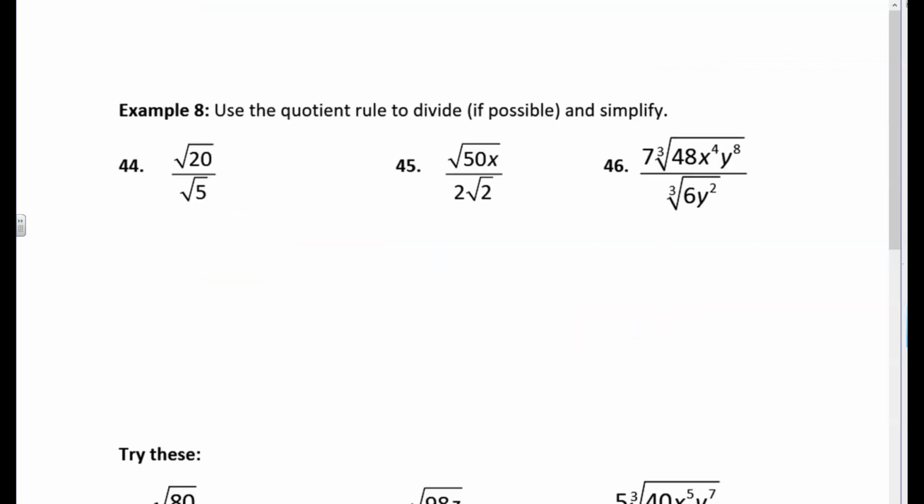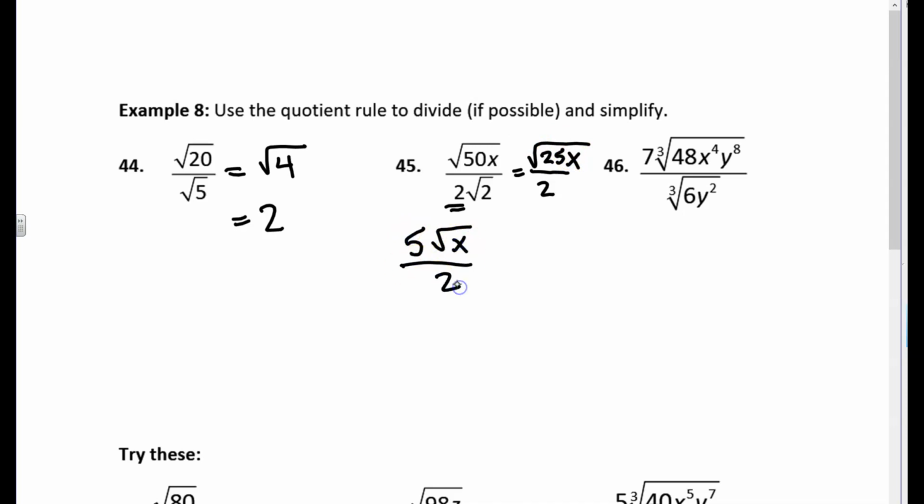All right, guys, let's take a look now at some quotient rule problems to help us simplify further. Often it's easier to do a problem if you first simplify the things you can with division and then go from there. So the square root of 20 over the square root of 5, well, 20 divided by 5 is just 4, so it's the square root of 4, which we all know is 2. And here, the square root of 50x divided by 2, I'm going to rewrite this a little bit. This 2 stays in my denominator, but 50 divided by root 2 gets me root 25, and my x hangs out. Well, root 25 is 5, so I get 5 root x over 2, and that x stays in my radical because I didn't have anybody to pop out with.